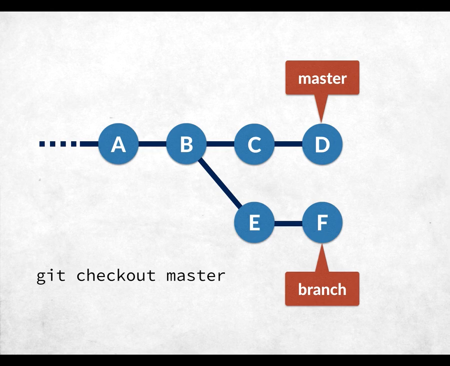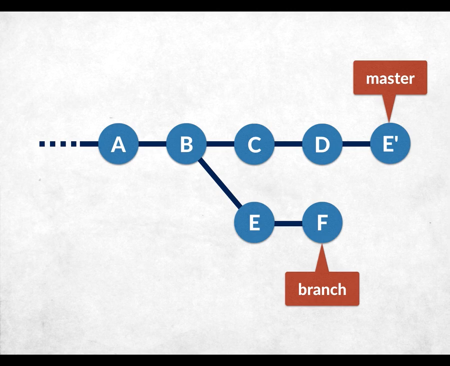And commit E could come from anywhere, not necessarily just from a branch. So Git has a thing called cherry pick that basically means take that commit from wherever it is and try and stick it on top of where I currently am. And like rebase, that creates a new commit that replicates the one you've cherry picked. You may have merge conflicts to fix, but that's kind of useful if you've got parallel branches. Say you're fixing live issues in one branch and you're working on the next release in another branch. If you have to do an emergency bug fix, you can cherry pick it across into your master branch.